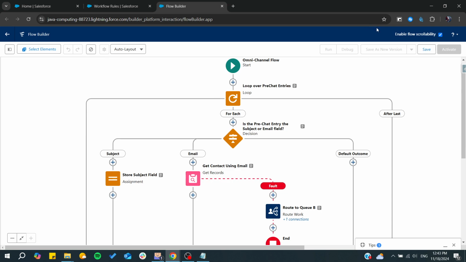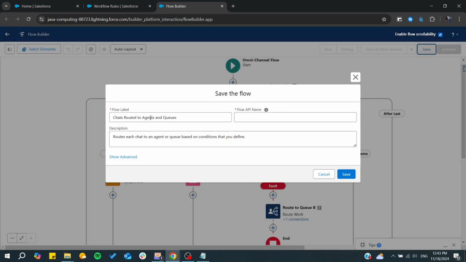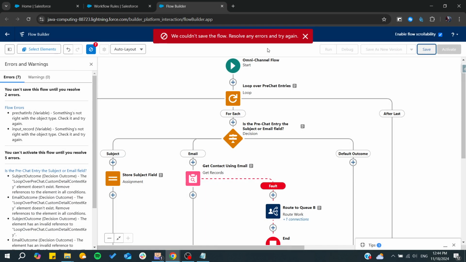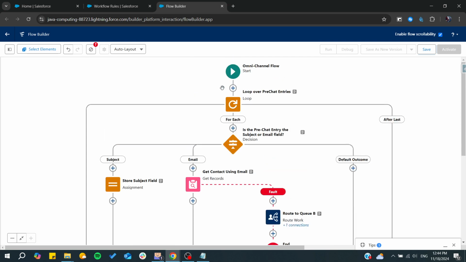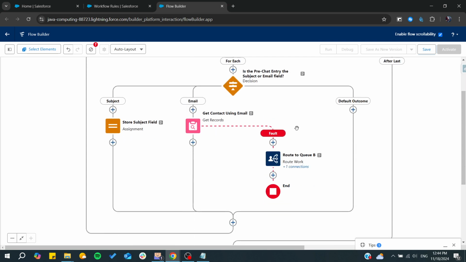So from here, I'm just going to click on save, for example, and give it a name, my test flow. And after that, you will need just to fill in this information and click on test, and then I'm just going to click on save. And since this is a template, you need just to edit from it, etc. And basically, you need just to start creating your flow however you would like it.